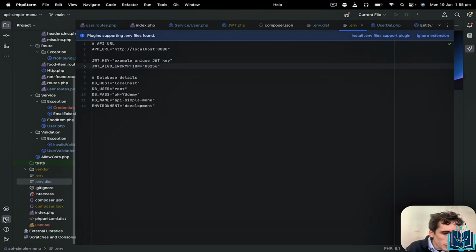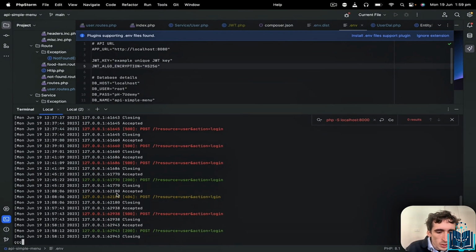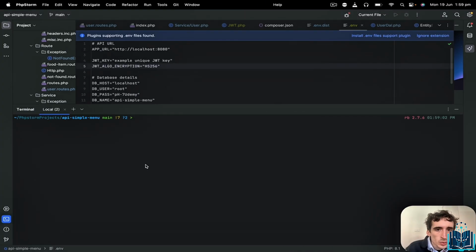And I make sure that I restart my server just for the env file to make sure everything is reloaded.